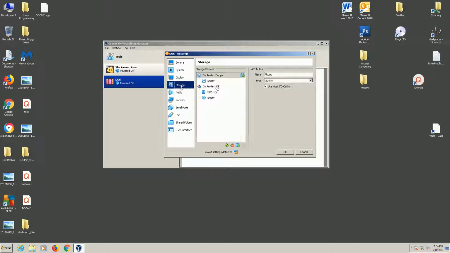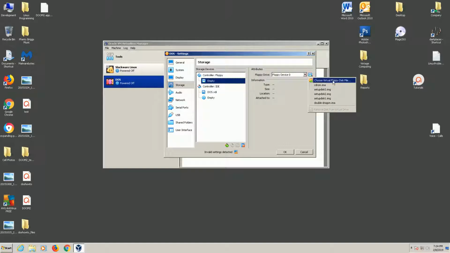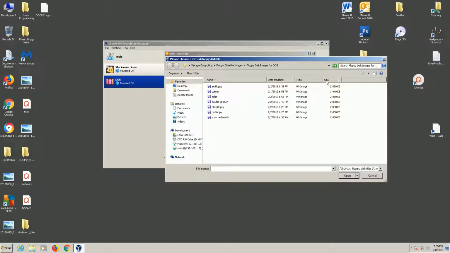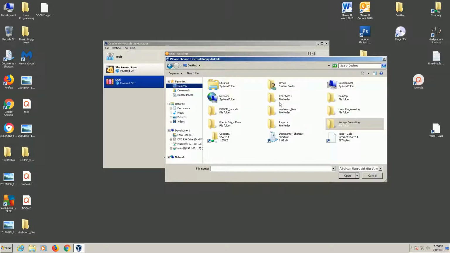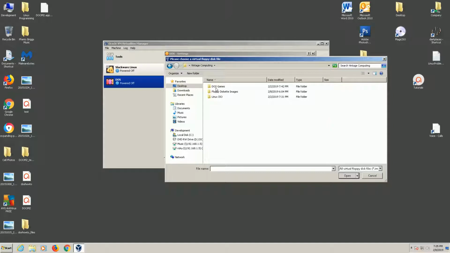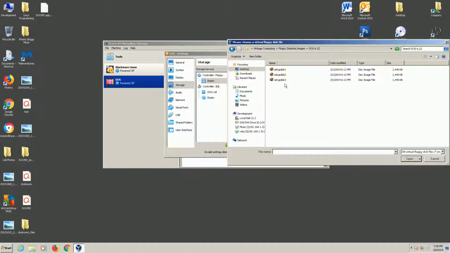So for storage, what we are going to do is choose to boot from a virtual floppy file, and that file is the one that I had previously shown you. If we go into the vintage computing folder, and go into floppy disk images and DOS622, here would be our 3 disks.